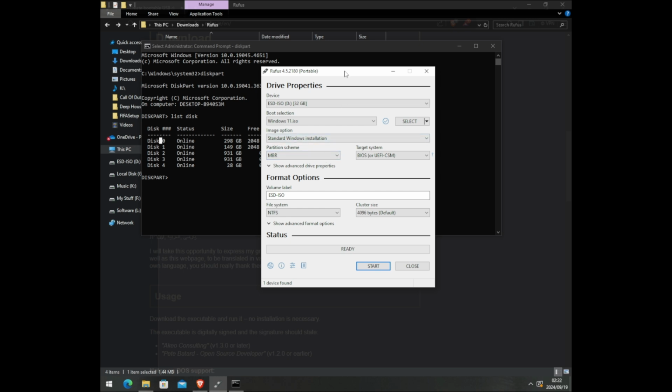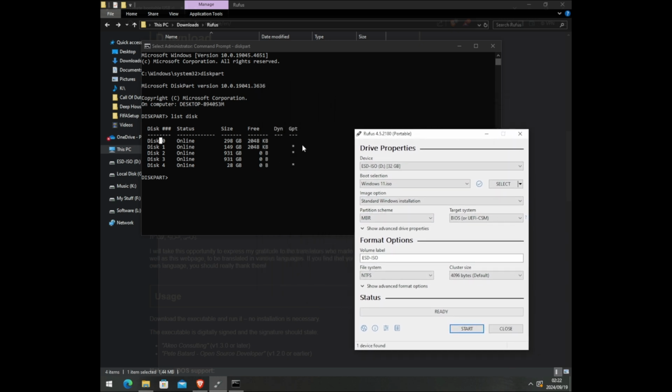But my disk is GPT, which I recommend most times, because you're going to have a lot of problems when you want to do dual boot, when you want to run Linux on the side, and also Windows on the same computer. So GPT works better for me.